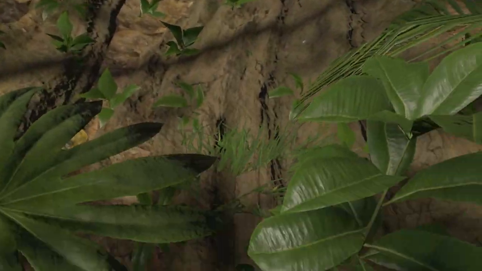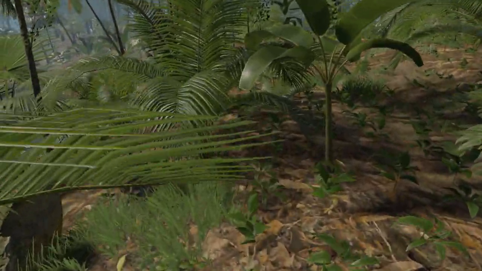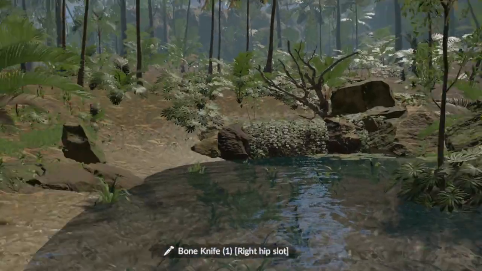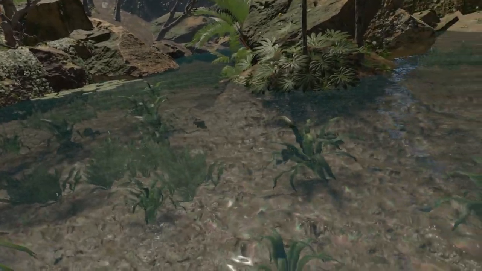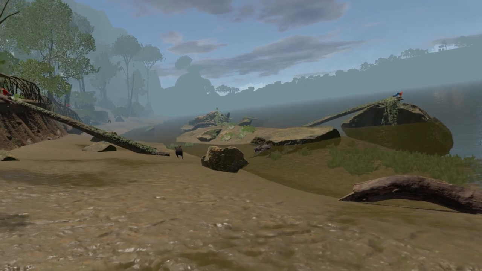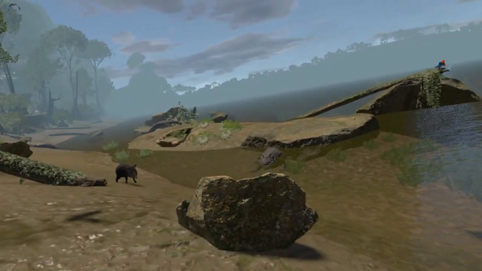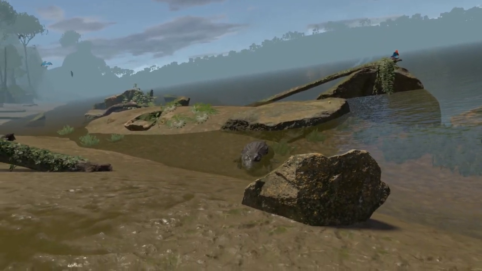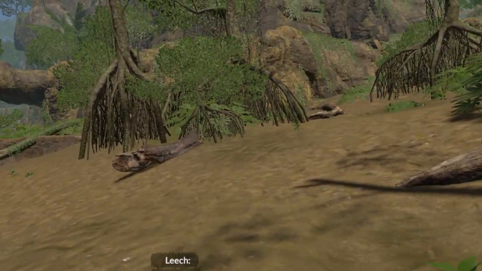So, there's an armadillo here. I know they move pretty slow. Never mind. Fuck. You know, guys? This game can be stressful, but god damn, it's beautiful. Oh, wow. Look at this. Oh my god. It's a crocodile! I didn't think they would be in this game. No. No, no, no. Don't you dare come close to me.